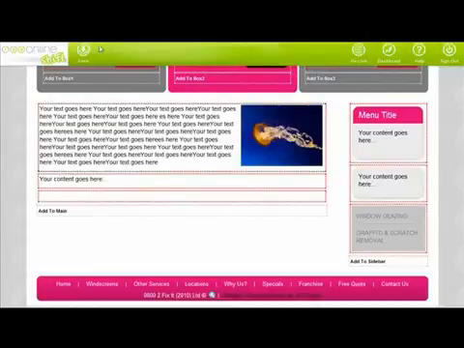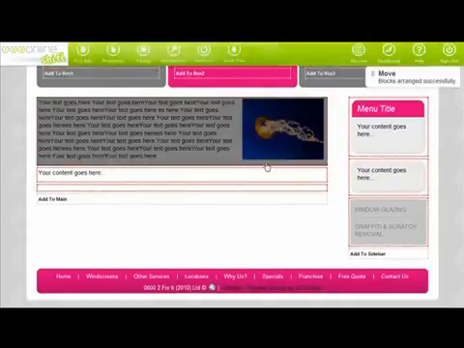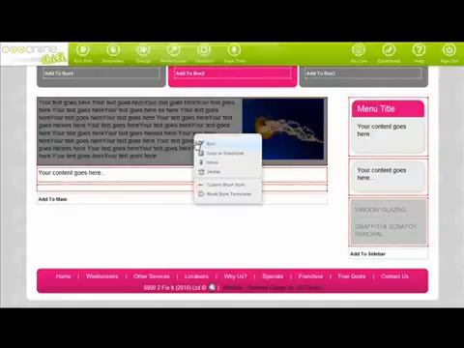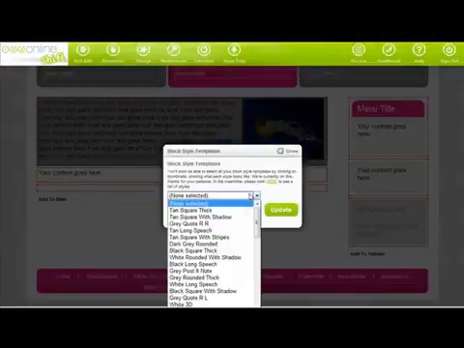So you've set up content blocks and now you want to style them. There are two ways of doing this. You can either create your own styles, or you can select from our block style templates. If you're wanting to style a content block or a page list block, using our block style templates is the easiest option for you. Simply click on the block you want to style, and then select Block Style Templates.